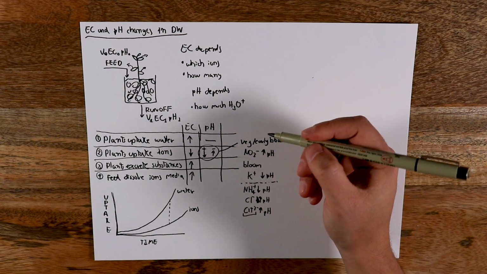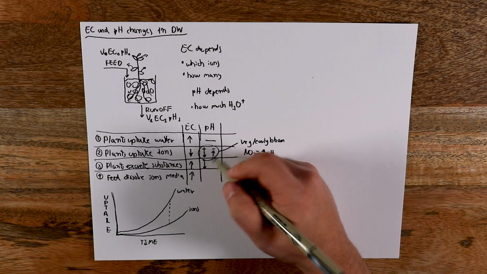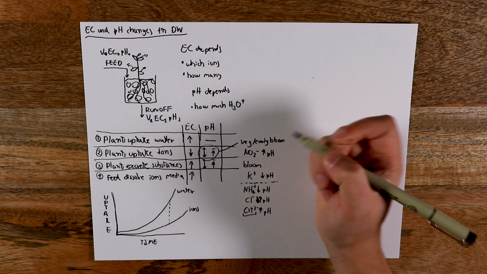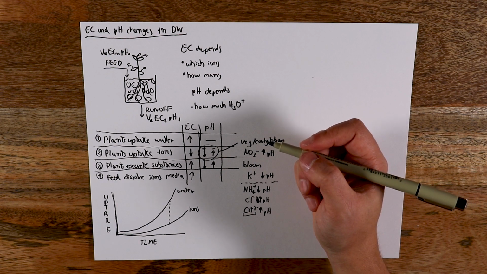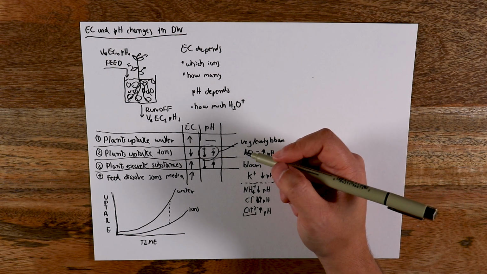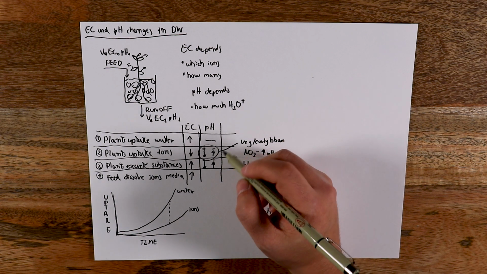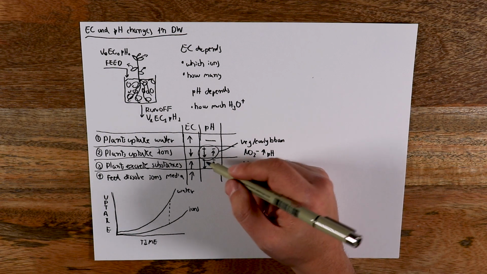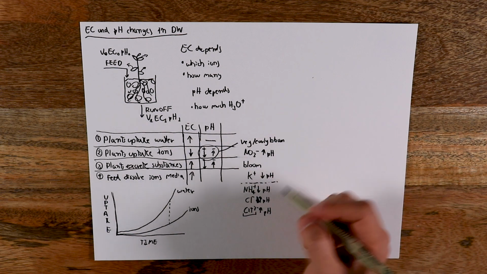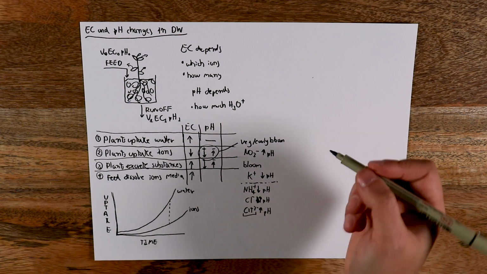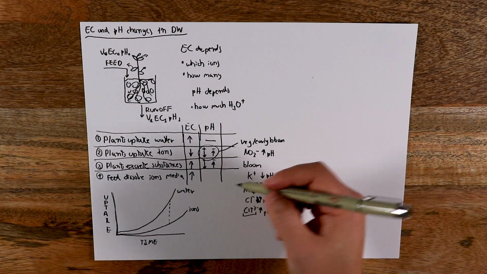When plants excrete substances, it's the same thing. If they excrete cations, the pH can go down, and if they excrete anions, the pH can go up. However, the plant will tend to excrete more anions than cations, mainly because the things that the plant excretes will tend to be things like citrate. They will tend to be organic weak bases, so the pH will tend to increase when the plant does this.